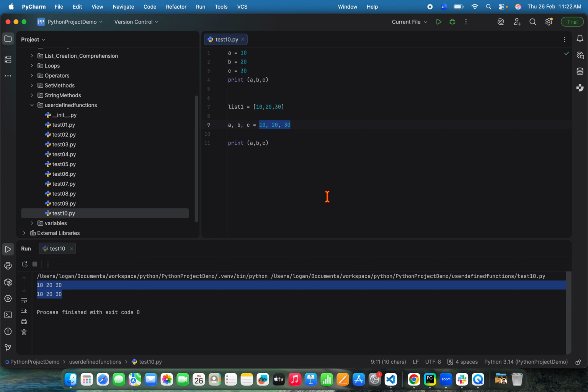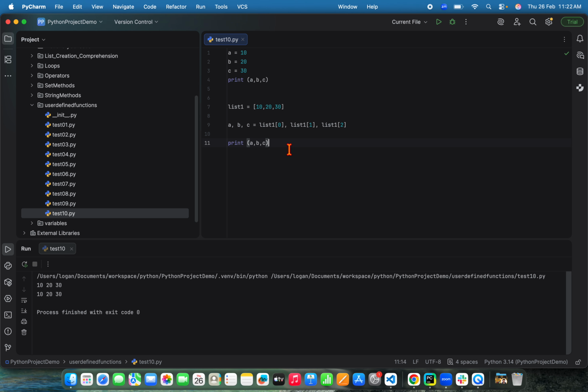How can I assign? Say list 1 of 0, list 1 of 1, list 1 of 2. So this is also possible. Let me run this and show you. Here I made a mistake, list 1. Okay, so 10, 20, 30. I can do it in this way.